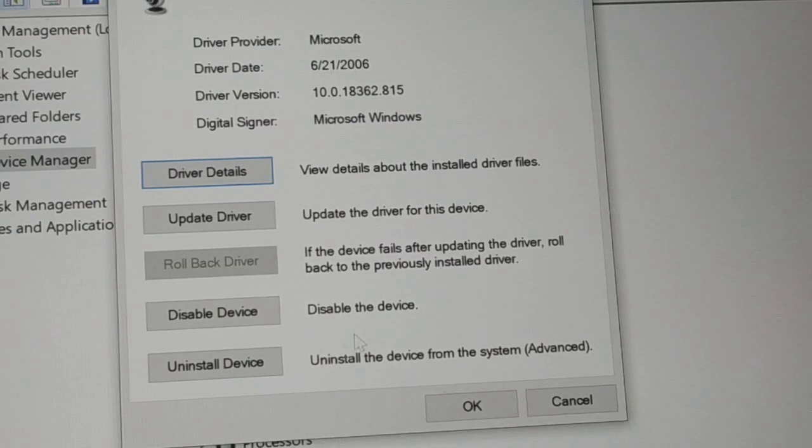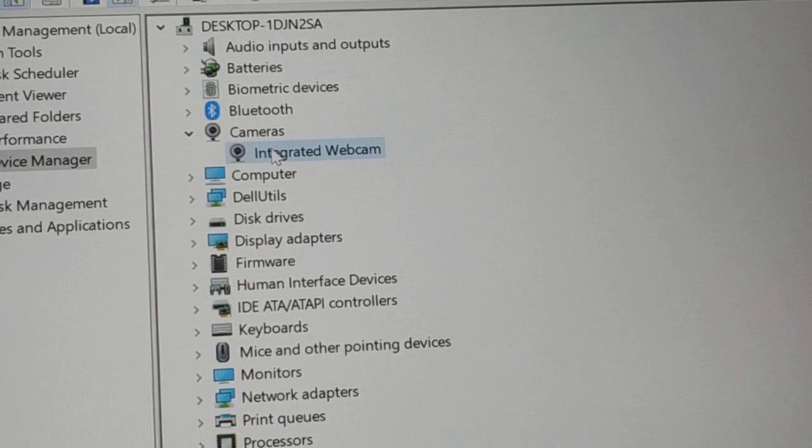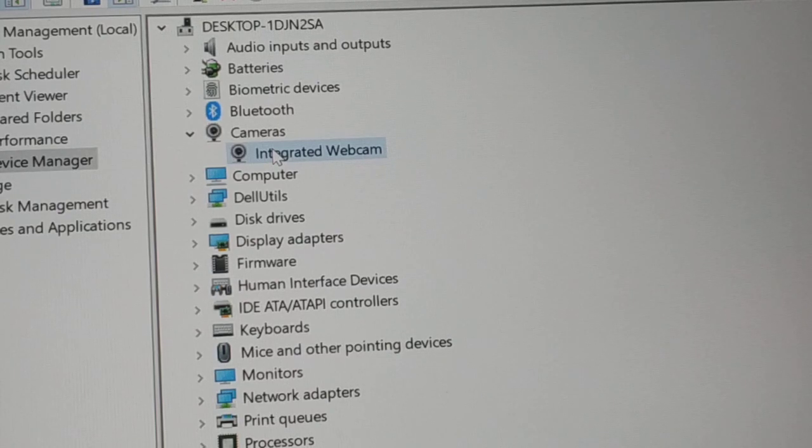If it is an inbuilt camera, you uninstall it and restart your PC, and it will be installed automatically. You can do all these steps inside Device Manager, and it will fix any kind of issue with your camera driver.